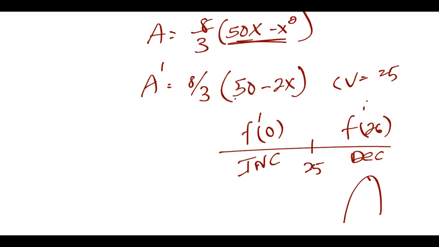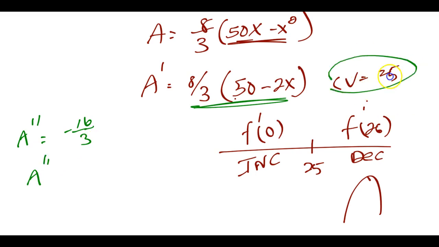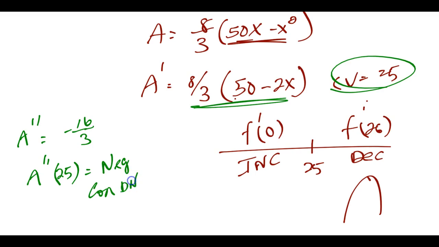The second derivative test actually is pretty easy. I haven't talked about it, I don't think, yet. But the second derivative test says take the second derivative of this thing, and the second derivative of this is going to be negative 16/3. And if I plug in the critical value at this second derivative, it turns out to be negative, which talks about its concavity, which we're going to talk about shortly here. If it's concave down, that's going to cause a maximum. So I know that I have a max at 25. So either you could use the first derivative test or the second derivative test to determine.